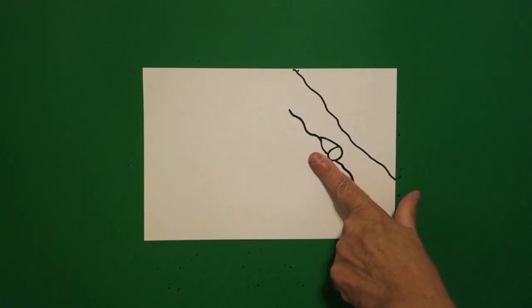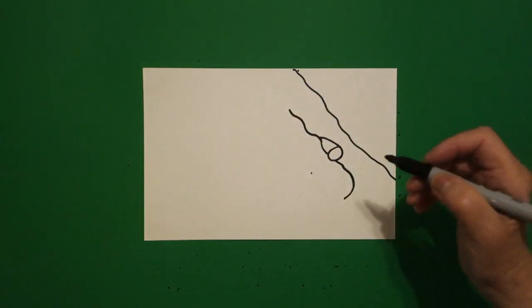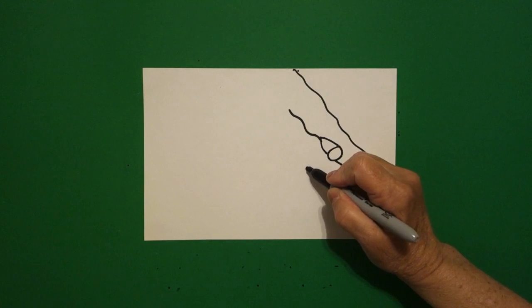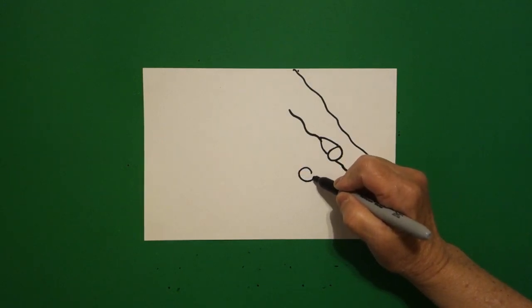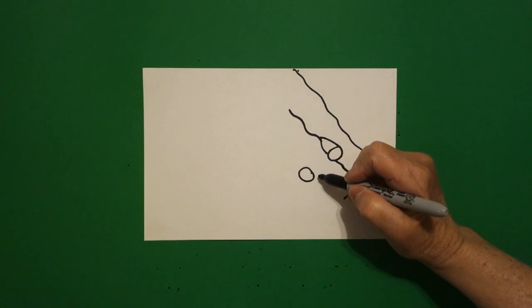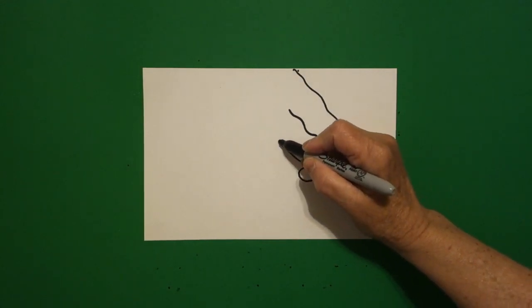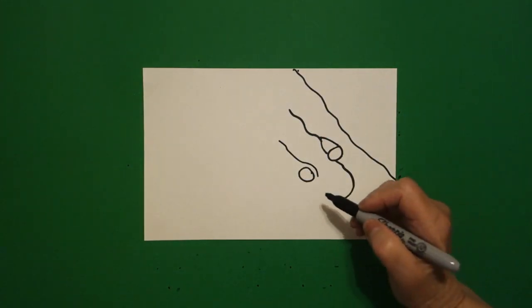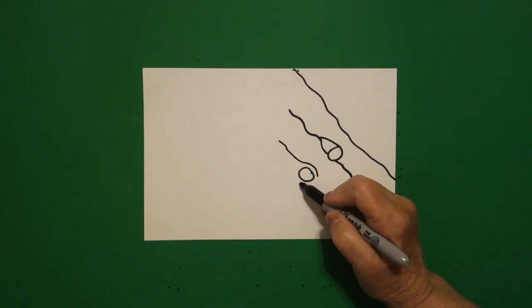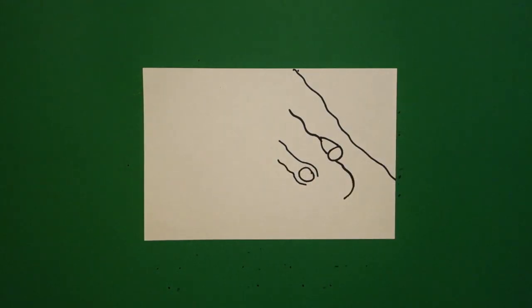Now, I take one finger back up by the oval, and I put another dot, and on that dot, I'm going to draw another oval, okay? On this oval, I'm going to put a curved line up and leave it floating. Come down below, draw a curved line up, and leave it floating too.